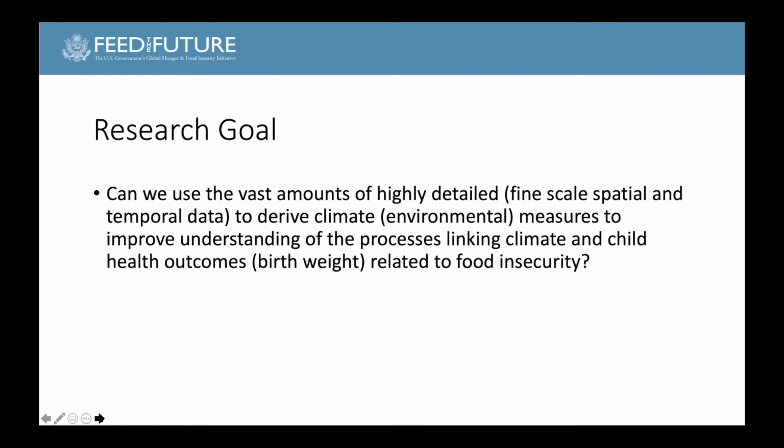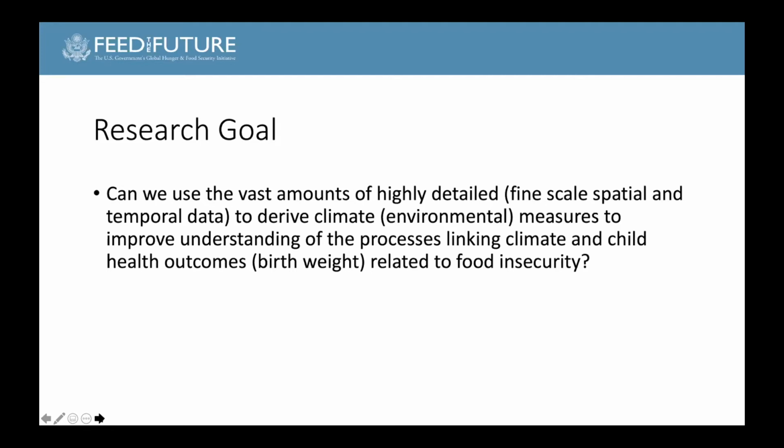The goal of this project is to expand our understanding of birth weight and low birth weight. Low birth weight is when a live infant is born weighing less than 2,500 grams, and that's a World Health Organization definition. When you're born low birth weight, there are all sorts of adverse health outcomes in the short term and long term. So it's a really big focus of a lot of development organizations to try to reduce low birth weight outcomes. One of the big reasons for low birth weight is exposure to insufficient nutrition in utero, so during the pregnancy period.